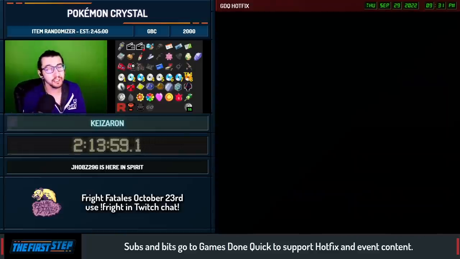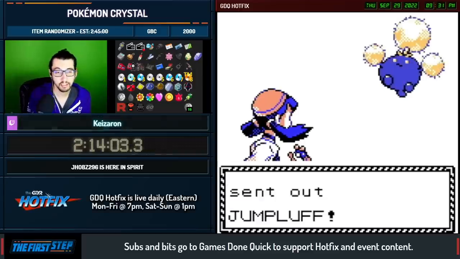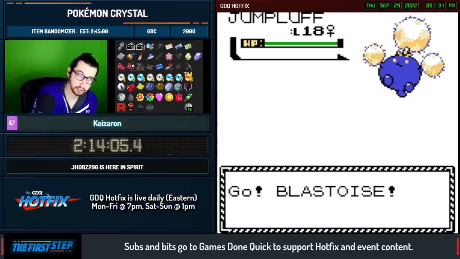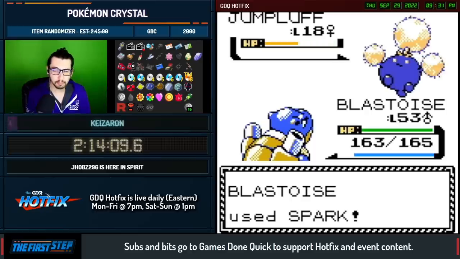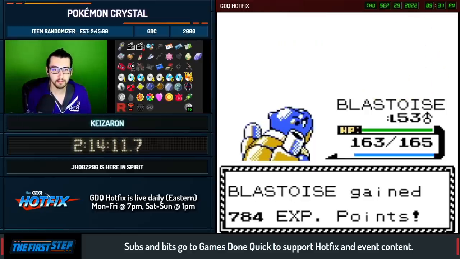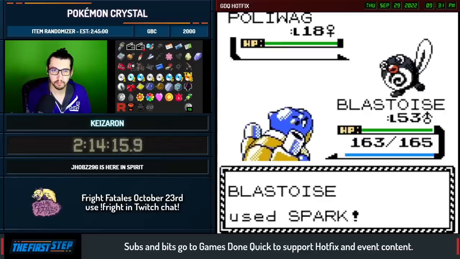Alright, so we have to fight two trainers in here because they each give us a password to unlock a door, which gives us another fight, which gives us a password to unlock another door. Well, now that's just extra mean.